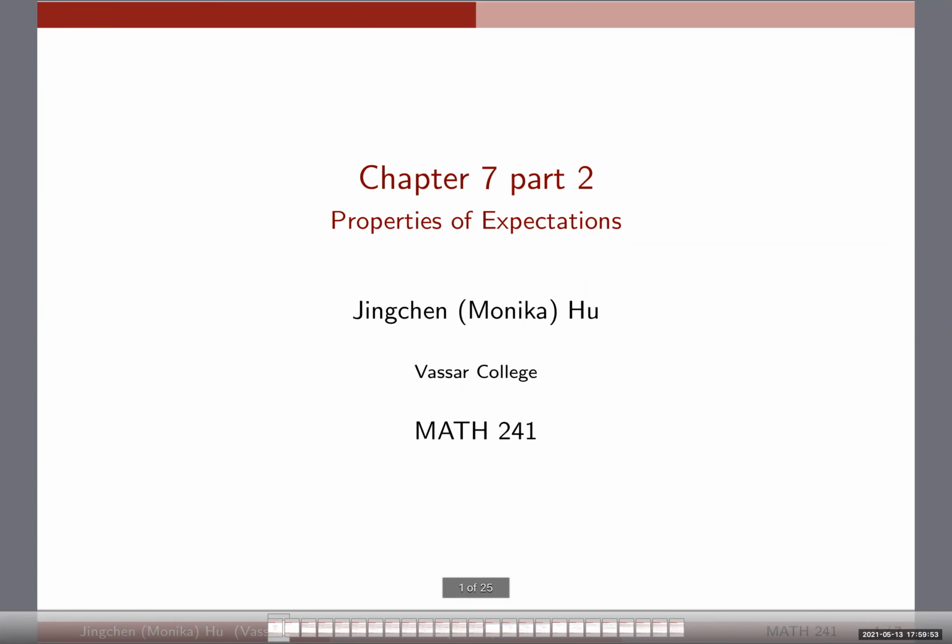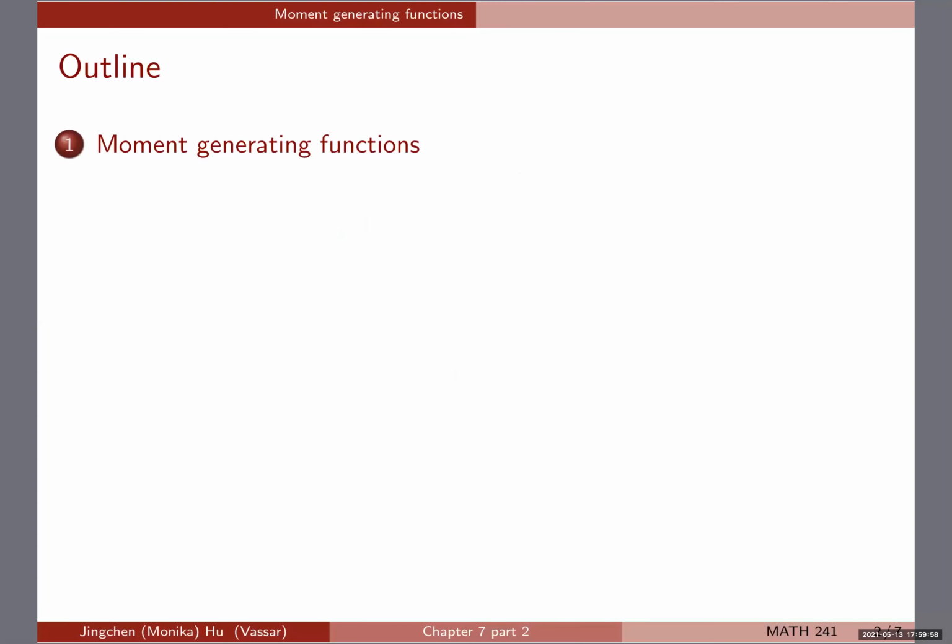And one very important concept that we're going to cover in this part is what we call the moment generating function. Okay, so that might sound a little bit unclear, right? It's generating moments. So now you might be wondering what moments are. Expectation is the first moment, and the expectation of X, where the random variable is X, is the first moment. And then the expectation of X squared is the second moment.